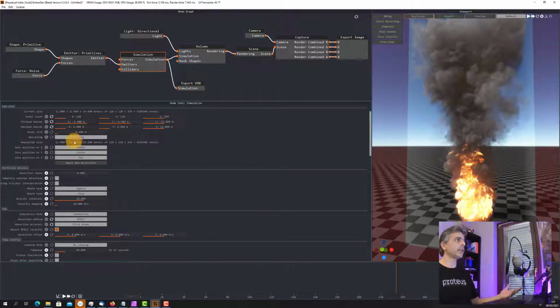Okay, so that's the best way to achieve it. By the way, upscaling is also useful. So let's go half scaling for the voxel size. So we go for 5 centimeters. It means that actually it is going to have a smaller scale to maintain the amount of voxels. And you see that the minimum and the maximum bounds have changed.